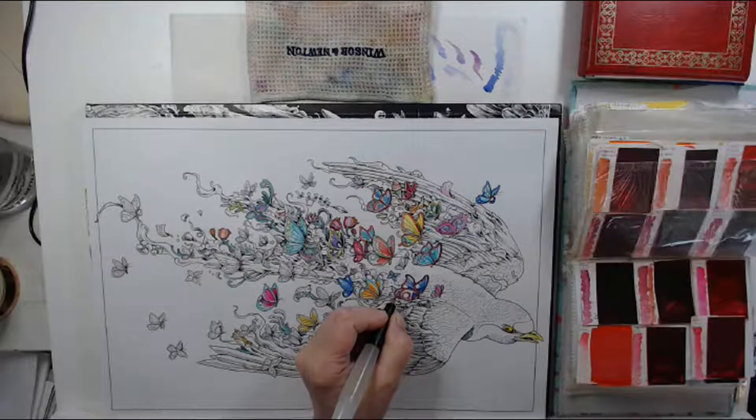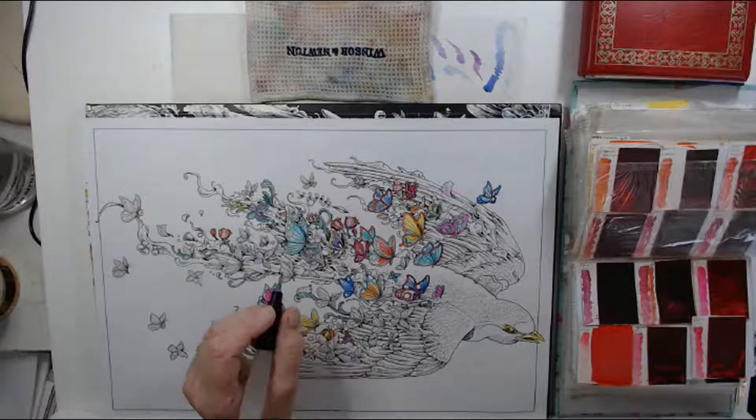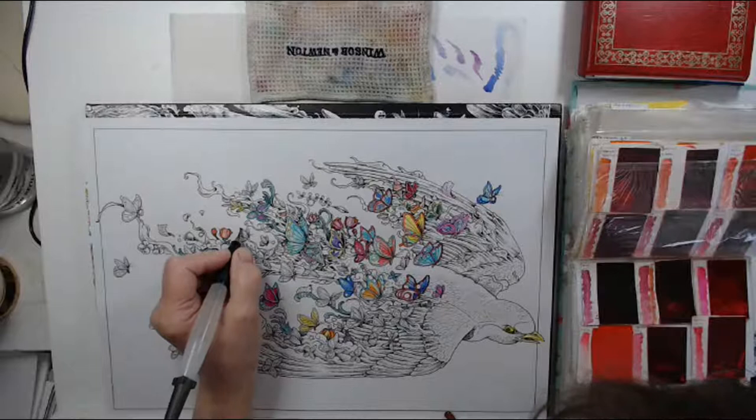And it's very therapeutic, this. It is really nice to be just kind of colouring and just keeping quiet.